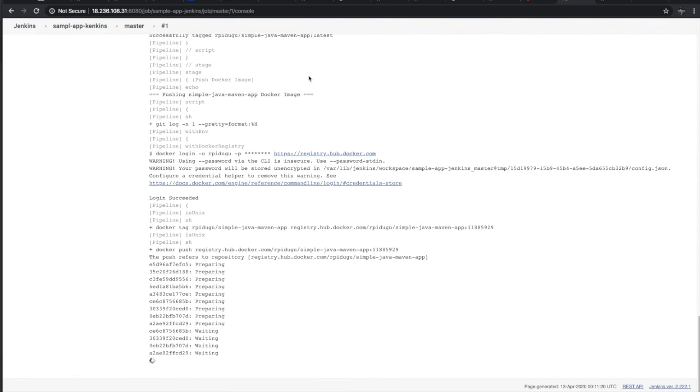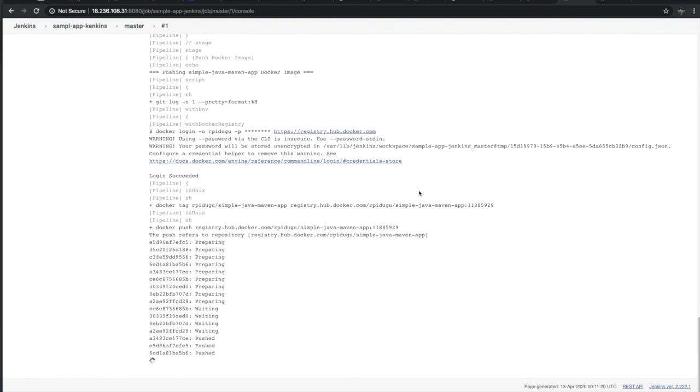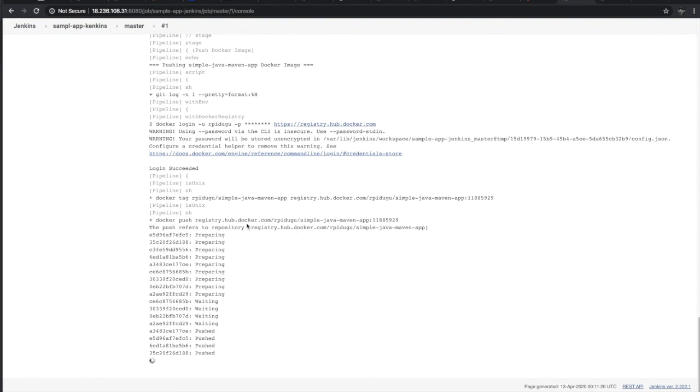So it has checked out the code and created the jar. From the jar it has created the Docker image, and it is trying to push the Docker image to the Docker Hub repository.